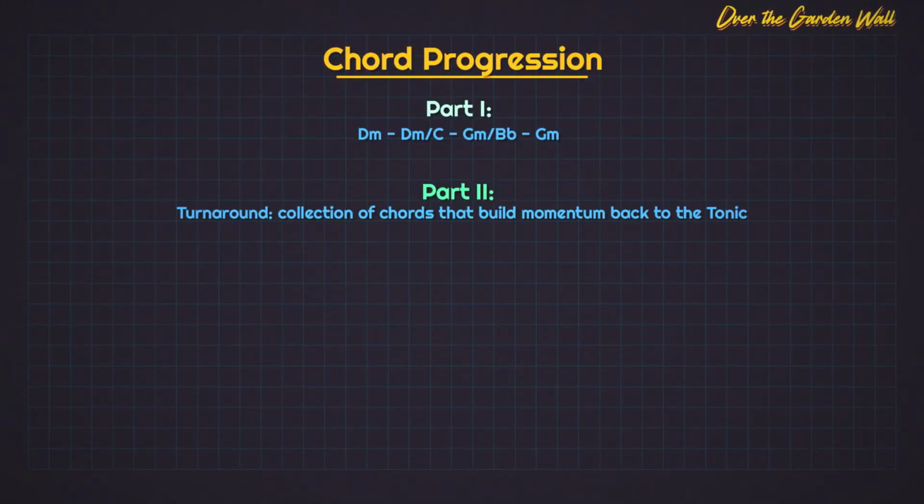With chord inversions, you see how we can take 2 simple chords and extend them to create movement and variety in our music. But that's only the first part, because for the next section, we're going to use a very classical turnaround. A turnaround is when you use a collection of chords that build momentum back to the tonic 1 chord. The one we're going over, like I said, was a very, very common turnaround in classical music, much like the chord inversions we were just using.